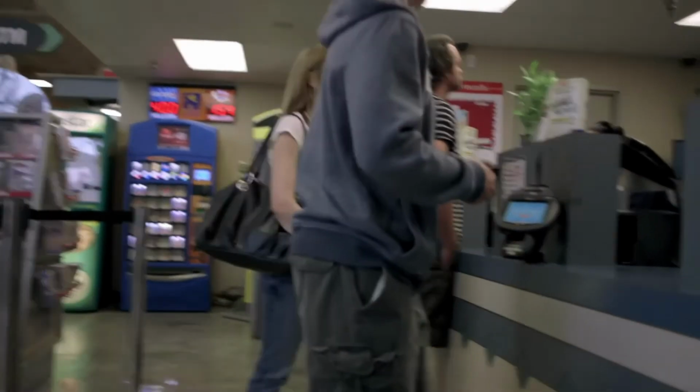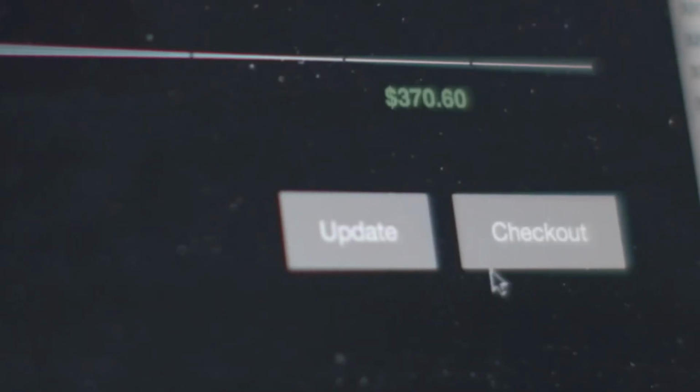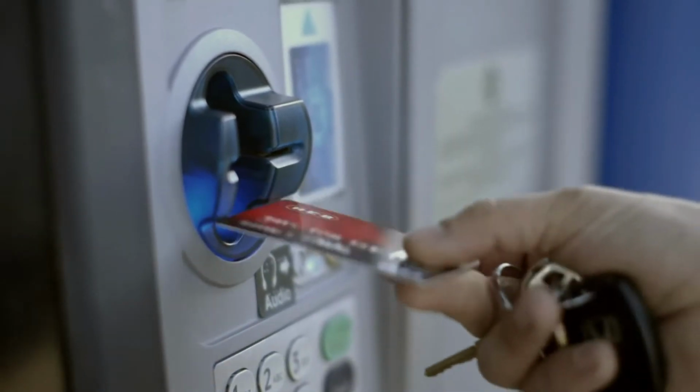How you doing? I just need to put some money on this card. Money is becoming more and more digital, which means there are less places that accept cash. That makes life for the underserved even more expensive. We have prepaid debit card, and the money that's on the card is real cash. It's cash that I directly hand the people, and they turn it into fake money for me.